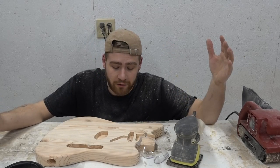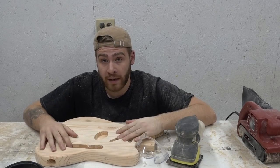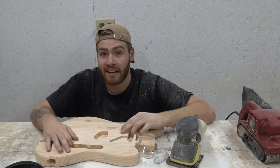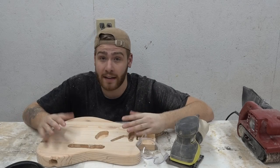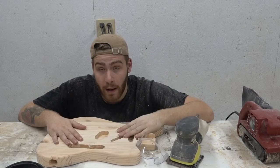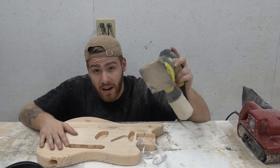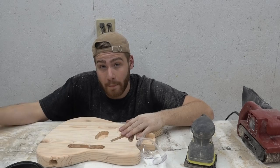I'm pretty tired of sanding — I just don't feel like doing it today. I've always had the idea of making a road-worn guitar, which is where you take a nice guitar and make it look like it's been well-used and has had quite a long life. I would never do that to a nice guitar I spent a lot of money on, but since I'm using kit electronics and a body made out of scrap wood, there's no better time to try. So I'm stopping at 100 grit and moving to white paint.